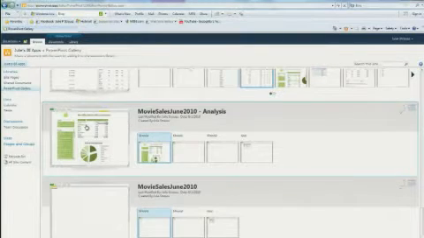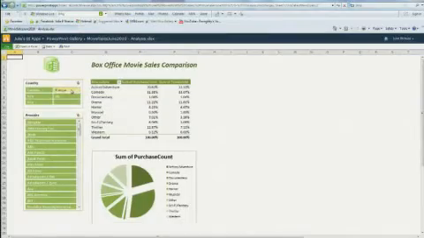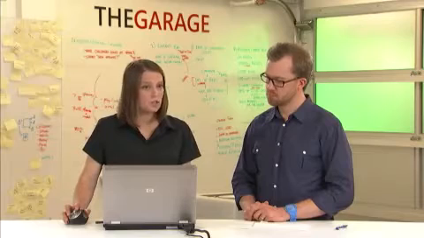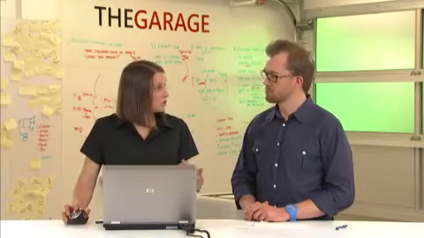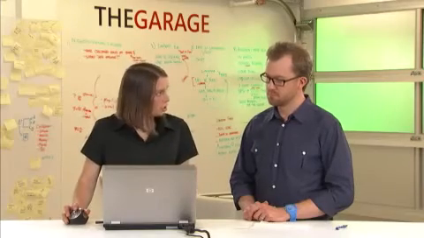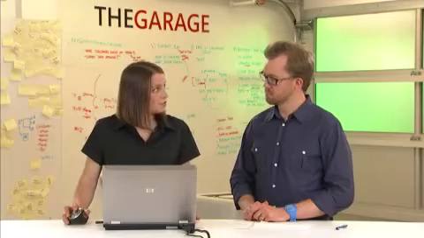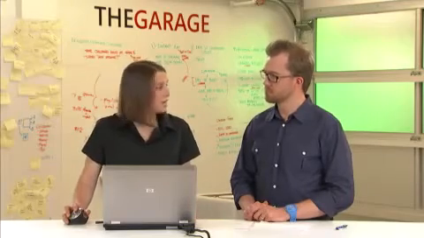What happens as soon as you're up here on this side, this solution becomes visible to IT. Now IT can take over the management. They can see who the users are, how many different users are using it, what the query times are, and also what kind of data sources have actually been used to build this model. And this is when IT can back it up, make sure it's secure, etc. And for this, you would need the license for SQL Server 2008 R2.